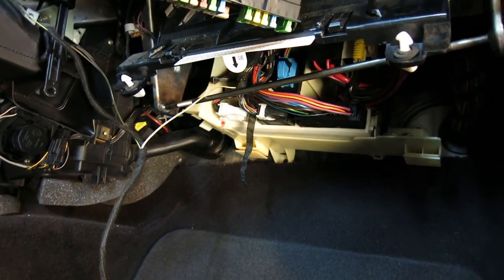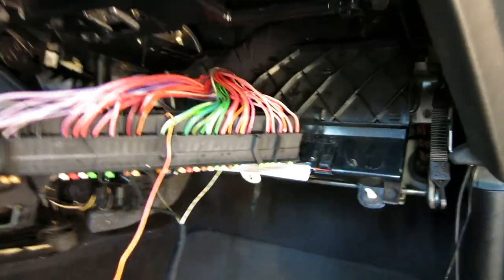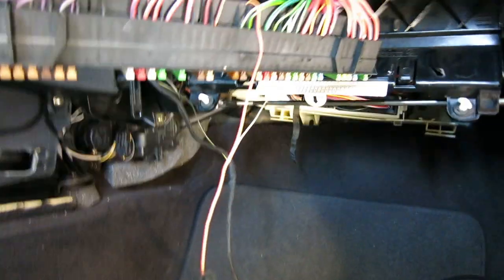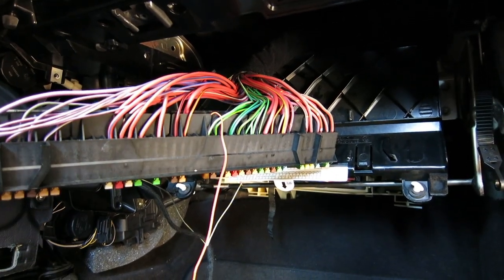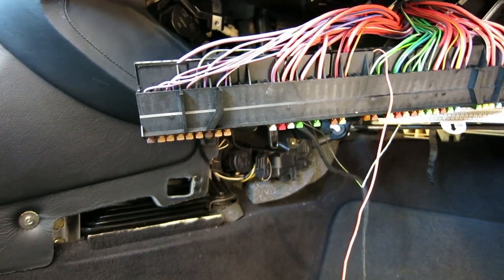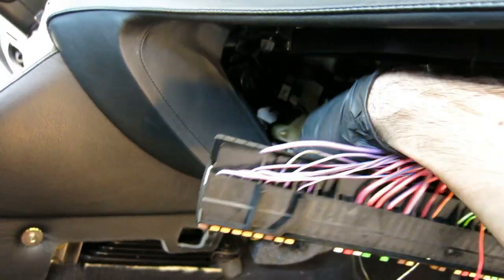That's definitely going to be the hardest part — it's going to be tight and might take you a couple hours. It took me all yesterday afternoon to find it, but it's back there. Look for a jumble of wires all connected to one connector that are the same exact color as yours. I was just going off what the BMW tutorial had, but it was very unclear. The next three cables are the front gong speaker connector and two pins that go behind the center console PDC switch panel.